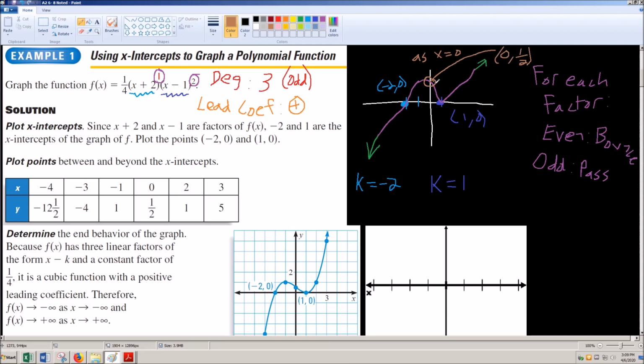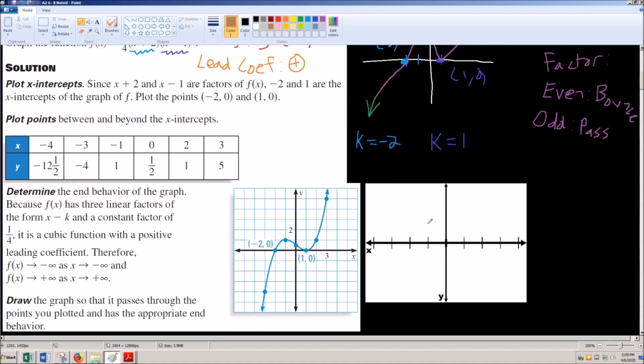Now, I don't really personally care about this so much because we've done so much of it and it's pretty straightforward. I do care about ultimate end behavior, and whether it bounces or crosses through. So again, in terms of what I would be looking for in an answer, I would be thrilled to see a big circle there, a big circle here, arrow pointing down, comes through, hits this, bounces up, and sails off. That's all I'd be looking for. So again, if you want to find more points along there, you're able to. I mean, plug in as many numbers as you want. You can get it pretty exact. But I really don't even have a y-axis labeled here because I don't care.